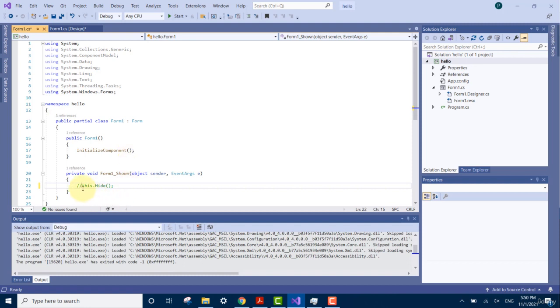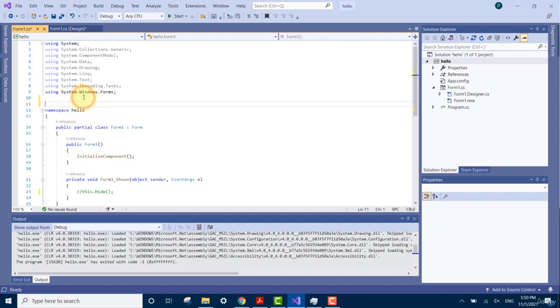If we don't want a particular statement to execute, we can either delete it, or we can convert it into a comment by putting two slashes in front. This is how you insert comments.